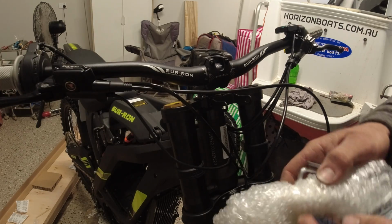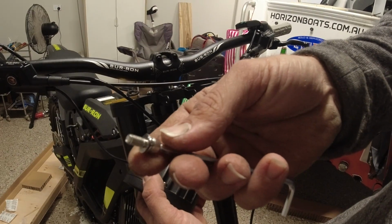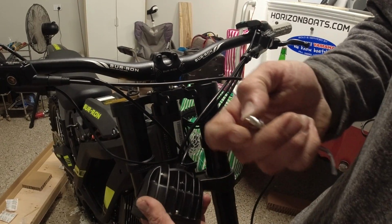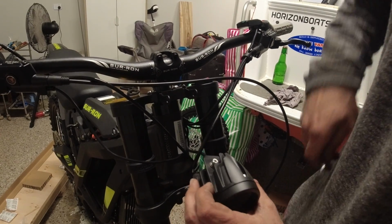So I believe that the bolts for the light must be in this bag. There's two washers on these, so definitely don't lose those. Place one down for the start.